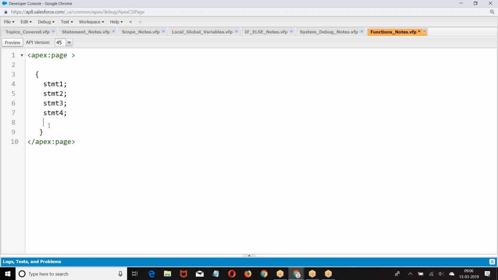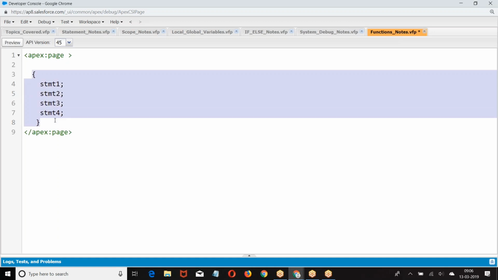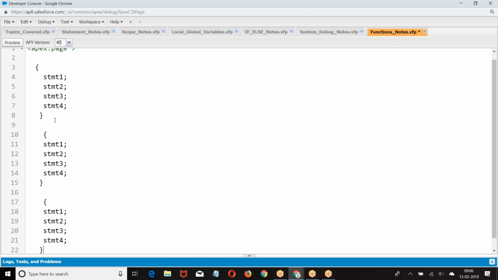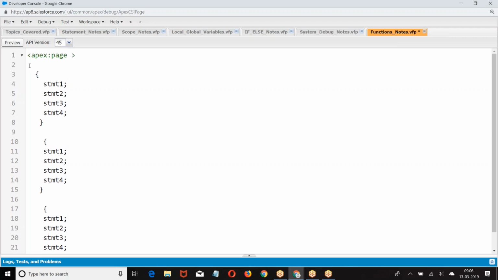This is a scope. If I want the same statement, the same group, to run again, I have to create it again. Same thing we are defining again and again. Write once, write it a second time, and if you want to run it again, write it one more time. Why are you writing these so many times, when you are performing the same logic? That's why they said, instead of writing so many times, give a name to the scope.